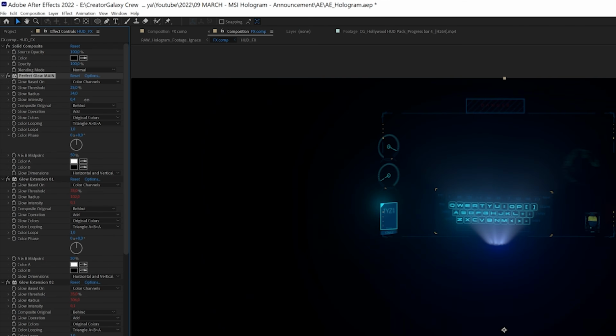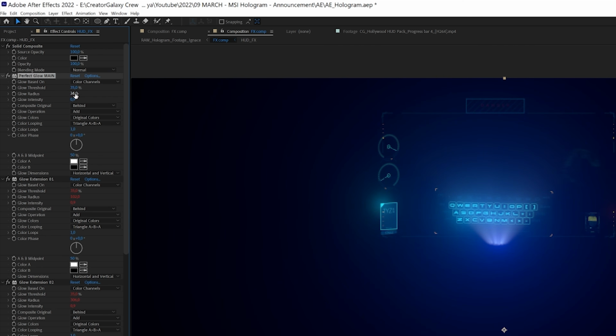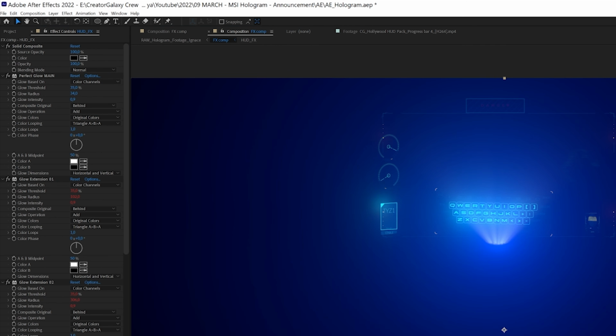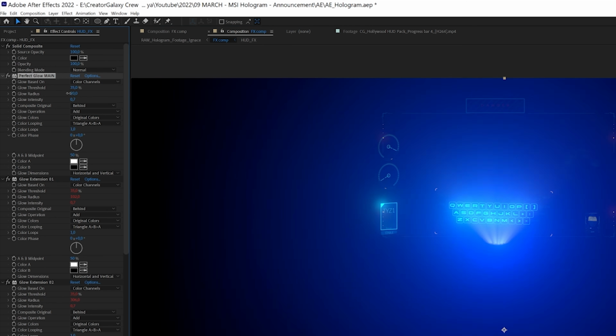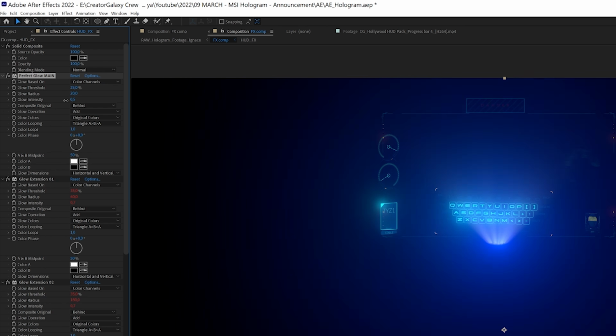And by playing with this, you're going to get some really nice looking glows. As you can see, they're really rich and colorful. And especially if we set the resolution back to full, we want to play with everything here. And you can see that the gradient of the glow just looks very, very nice.